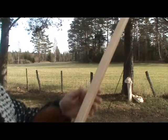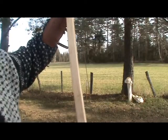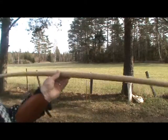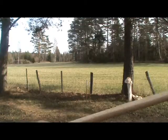Well, yes, back again, just so you can see it's the same bow, same cracks, and yeah, I'm going to try it now. Wish me luck.